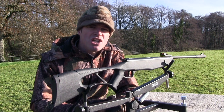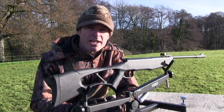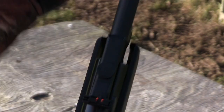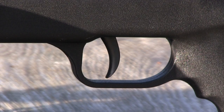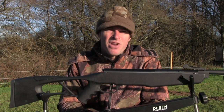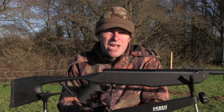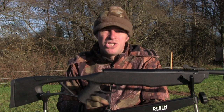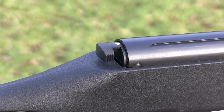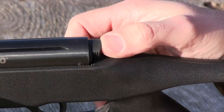This little springer produces just under six foot-pounds, which combined with a relatively long barrel makes it extremely easy to cock. That exceptionally smooth cocking stroke also engages the automatic safety catch before you load a pellet direct to the breech. The barrel then snaps back up into a reassuringly secure lock-up. Although not the prettiest of trigger blades, it's actually quite comfortable, and the two-stage unit is surprisingly good considering the Inferno's price. The first stage has just the right loading, and the second stage is very positive and predictable with barely any discernible creep. It is a bit on the heavy side, but the last thing you want on a junior gun is a hair trigger. The automatic safety catch is located at the rear of the cylinder and shows a clear white marker when it's in the safe position. You push it forwards when you're ready to take the shot, and I particularly like the fact that it can be reset without having to re-cock the gun.